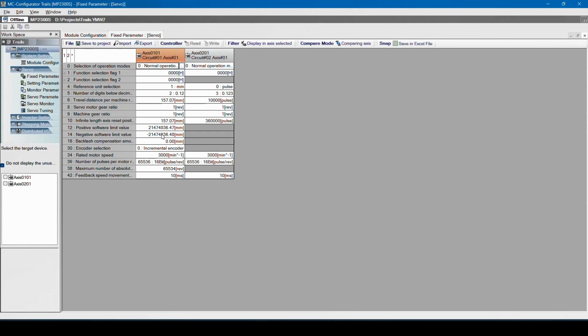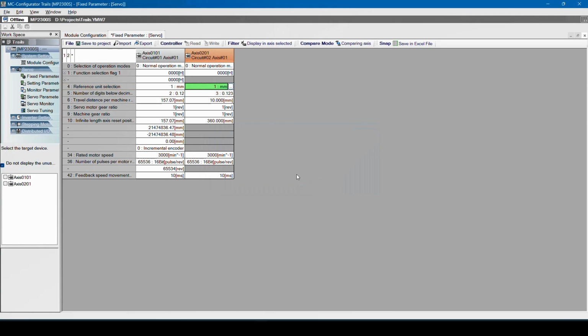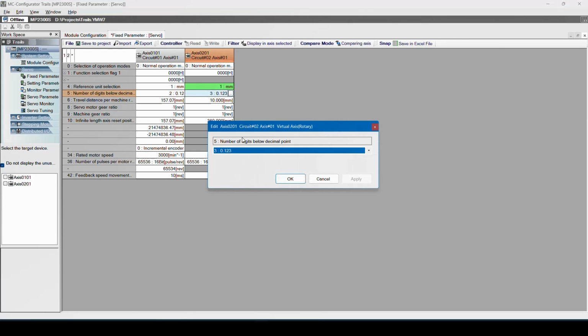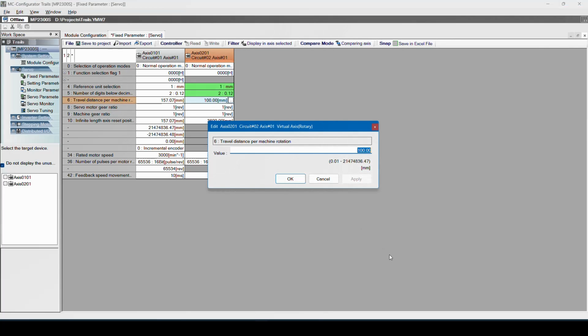OK. So now you can see what is the difference between a virtual axis and a main axis. Most of the options for the virtual axis will be disabled. So you need to check what are the options available here. Click on OK. Then the options you want to change in the virtual axis, reference unit, number of decimal points, those things we can all change.